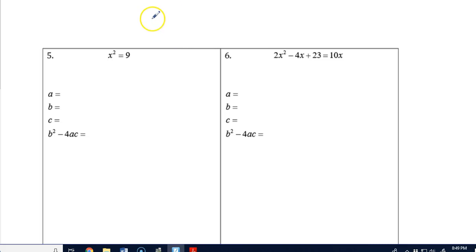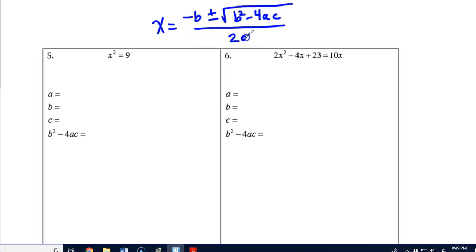So hopefully you paused and worked that out. X equals opposite b plus or minus square root of b squared minus 4ac all over 2a. There it is. If you sing it as you do it, you'll nail it. All right, so let's solve this one. Let's get it into standard form so we can identify our a, b, and c. So please do that. Get as far as you can with this, then play the recording to check.